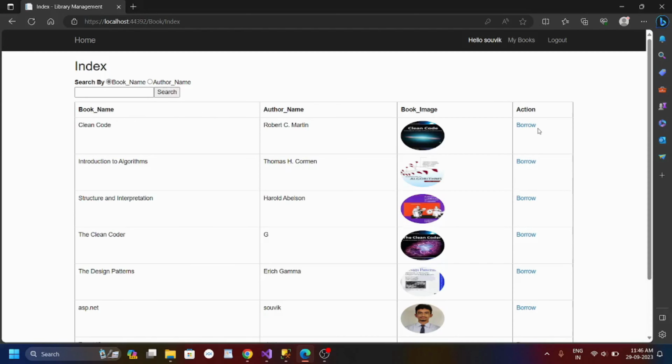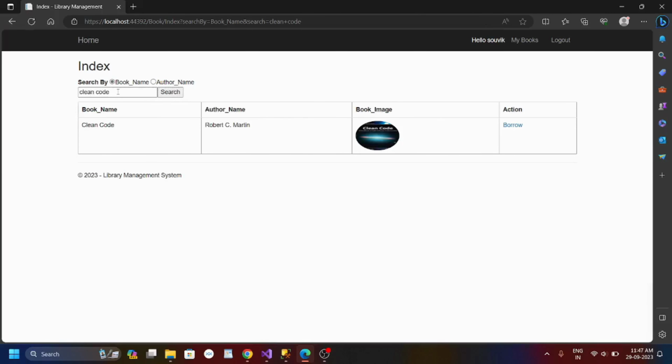There is a button called borrow. Using this button, you can borrow any book from this list. You can search books using book name and author name also. Let's search clean code. So the result will be filtered, and let's search react.js, and again the result will be filtered.